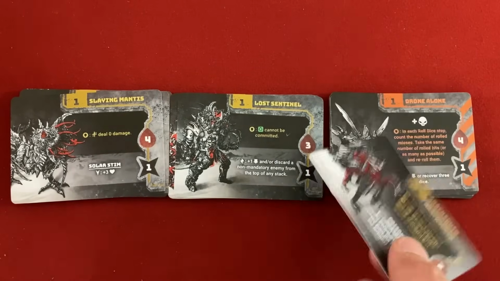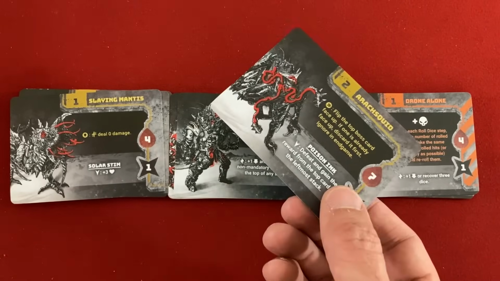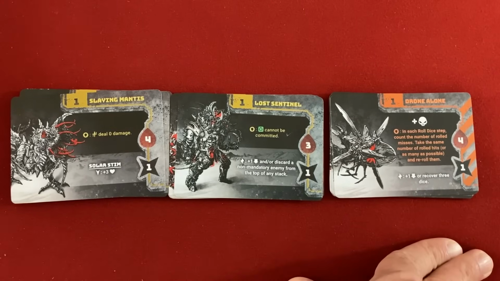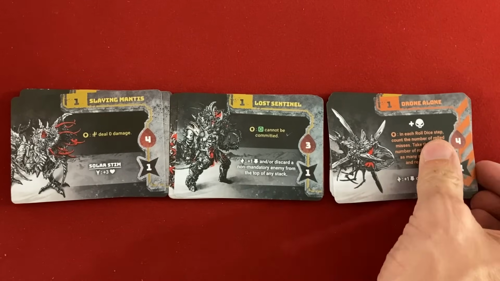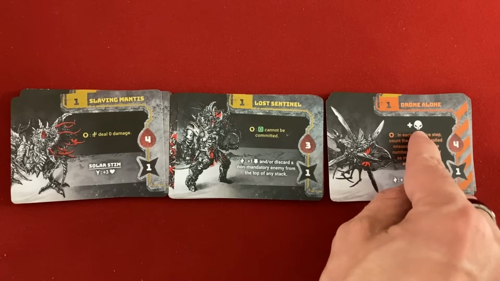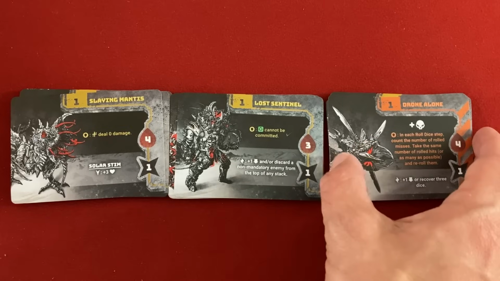And yeah, I did kind of see that, but I didn't want to cheat by accidentally glimpsing what the color was beneath. So this guy's gone forever. Well, not forever. You do shuffle all the defeated enemies and such when you draw for the boss's guard. Oh, God, help me. Drone alone. It's got a plus skull, which means that it's going to bring a friend.